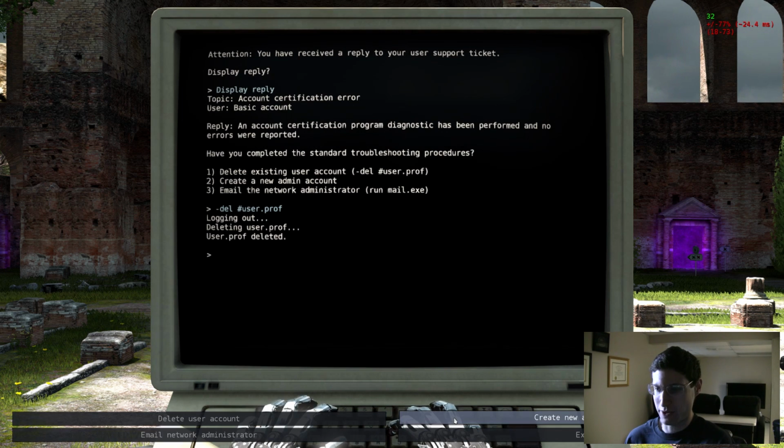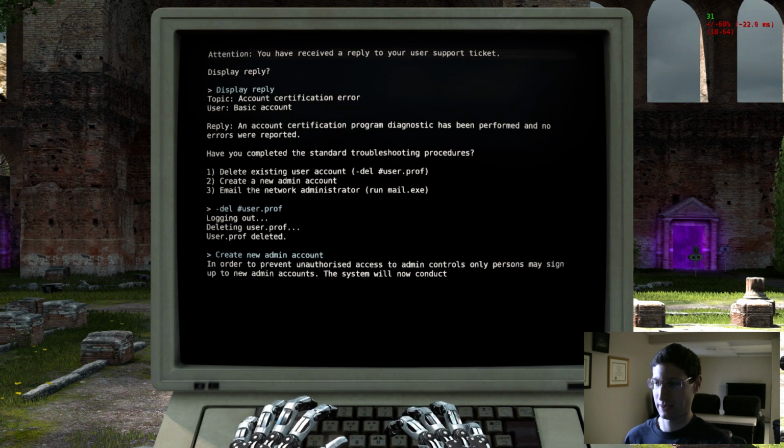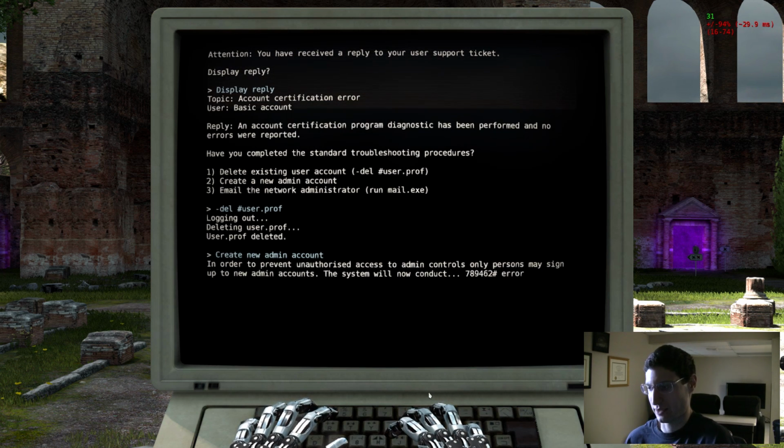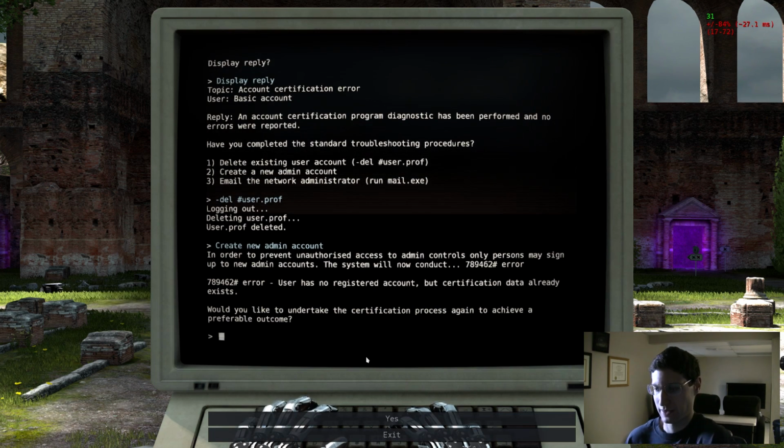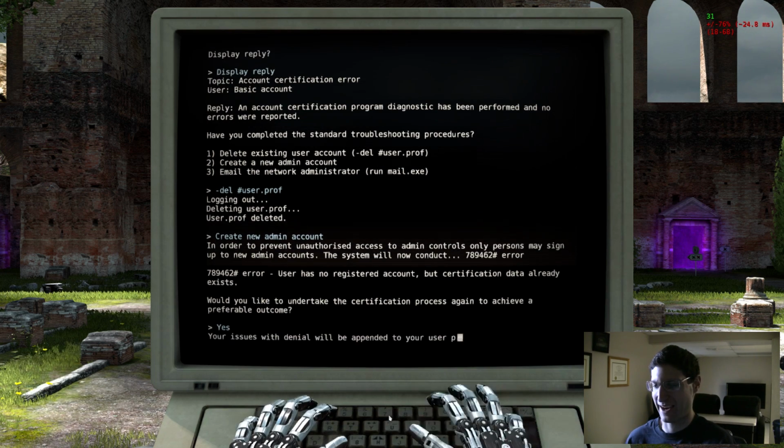Now we're gonna create a new admin account. System now conduct. Oh, good. Okay, let's do it again.